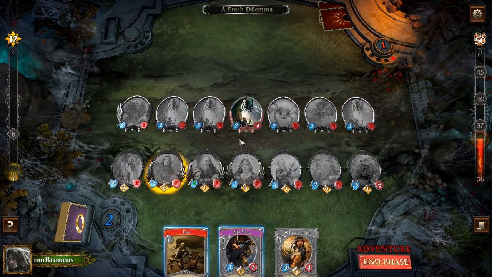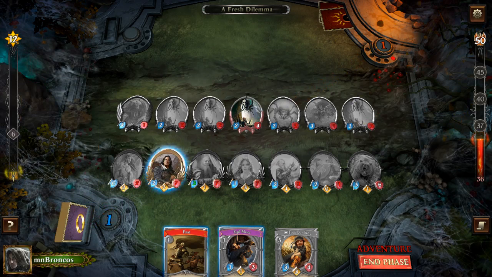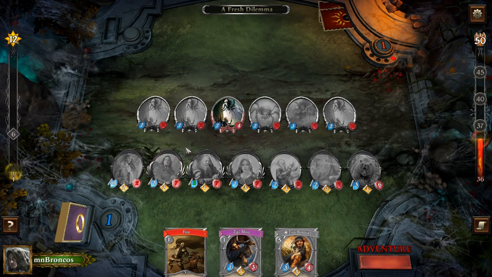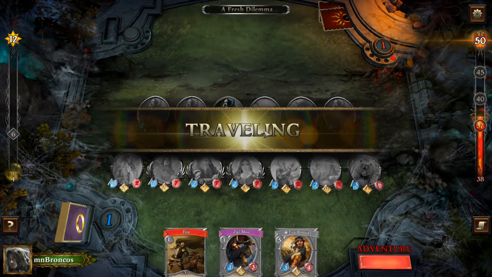Alright, so basically we're just going to have to survive. Oh wait, am I not using this guy's ability? Oh yeah. Alright, so we can just spend a resource to ready him. And we can actually just take him out this turn. Alright, this is actually going way better than it has before for me. I've had some real rough games, actually. If I remember right, we might be going to the last stage here.